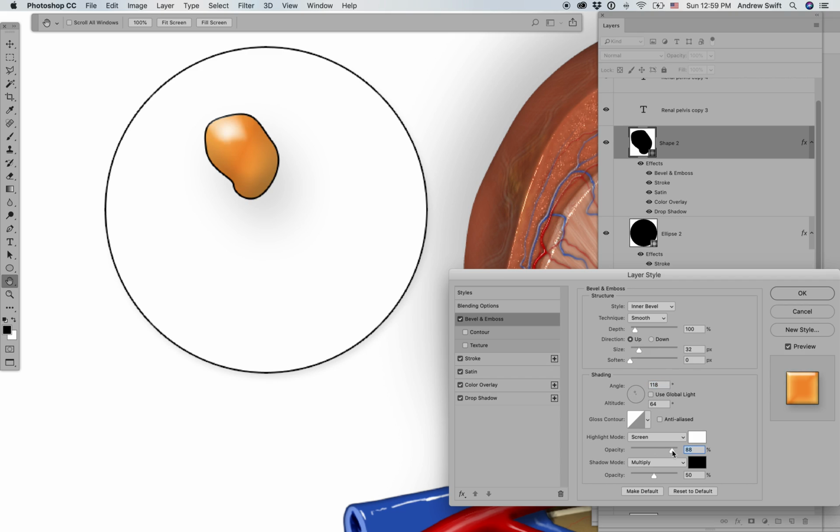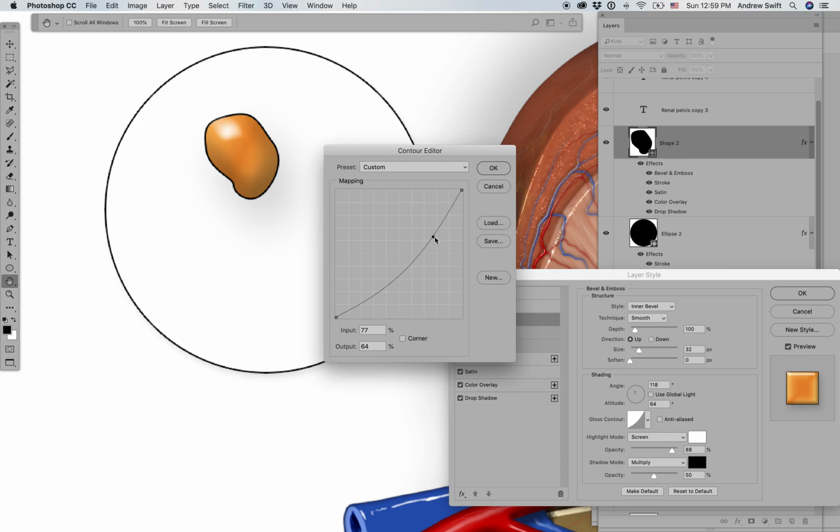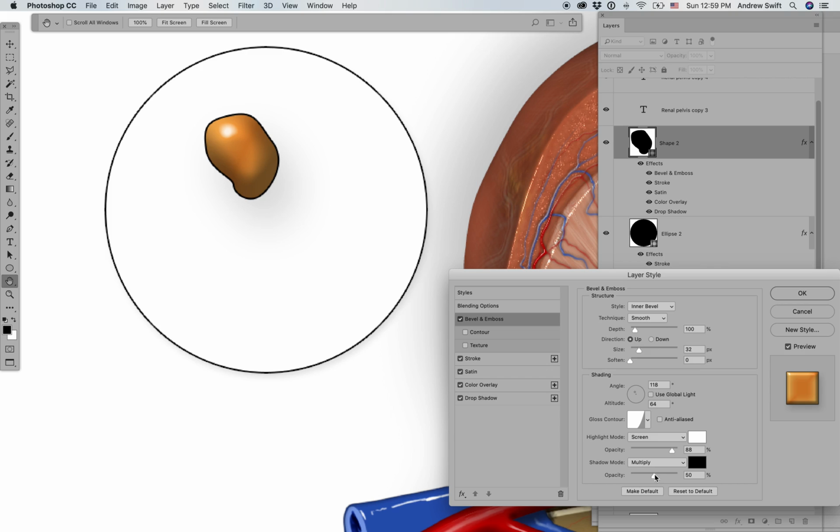We can boost up the highlight. Depends. Sometimes I do this, sometimes I don't. We can change the profile of that little dot and I like what it does to the highlight. I don't like what it does to the shadow. The shadow doesn't look quite right. Well, I could turn the shadow down or turn it off. So anyhow, you can change that.